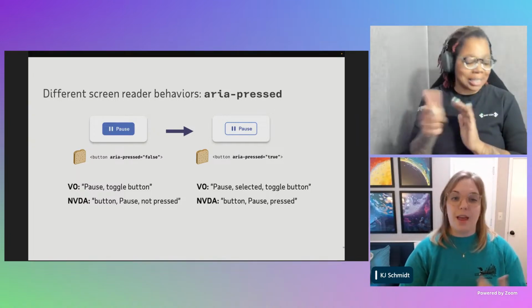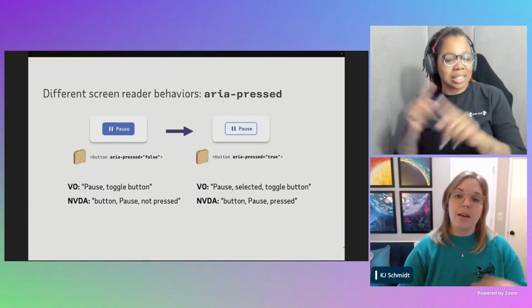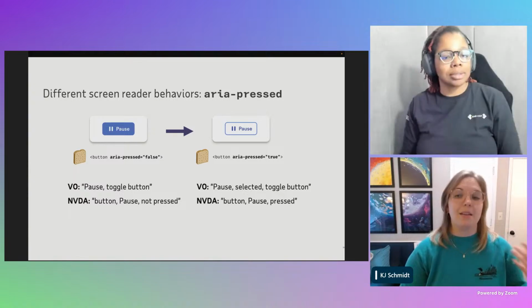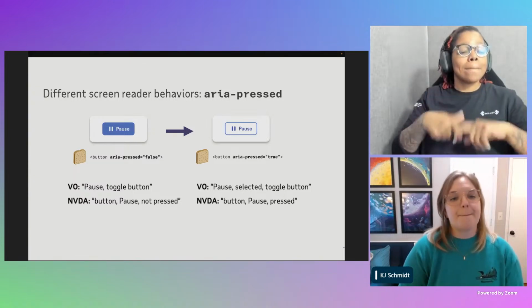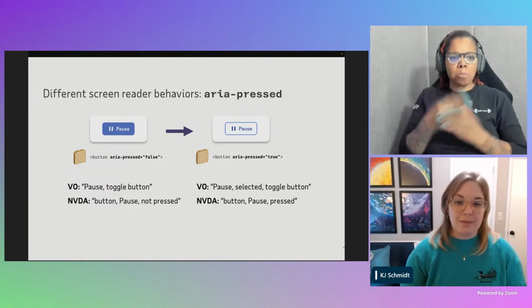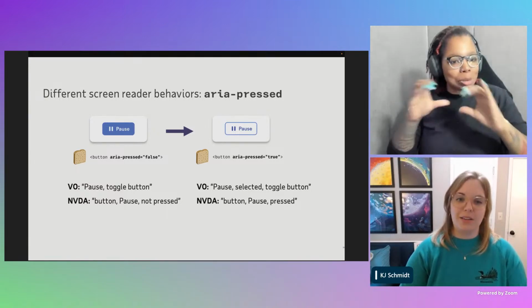But with NVDA, which is another type of screen reader, we might hear "button, pause, not pressed" and "button, pause, pressed." In this example, both of these are fine. The differences are okay because they're still communicating all the information we need.